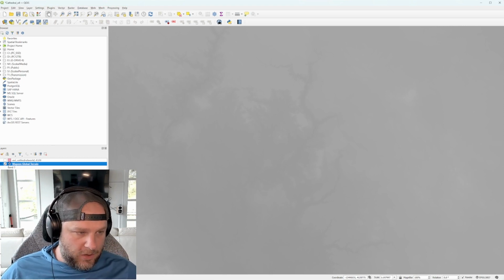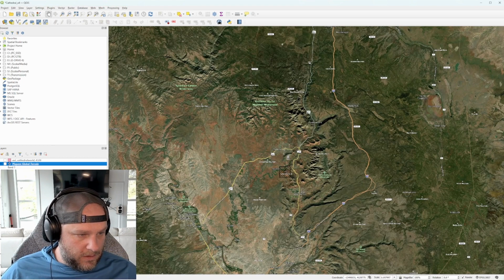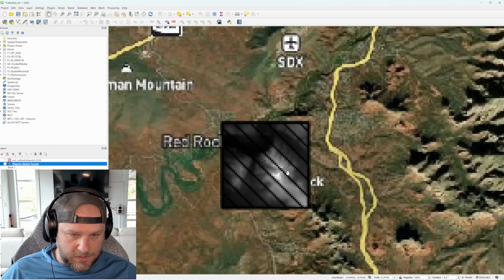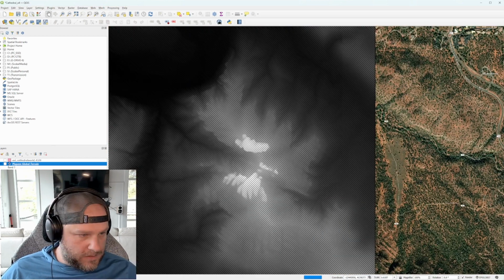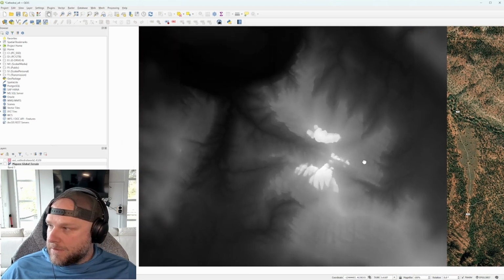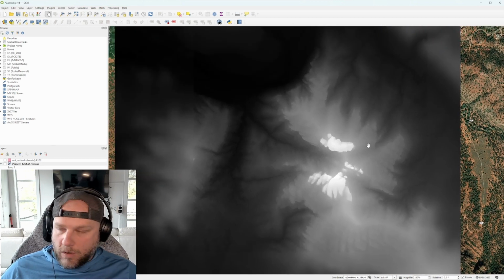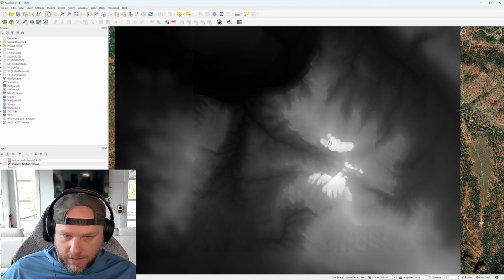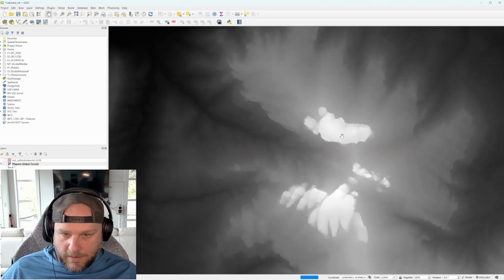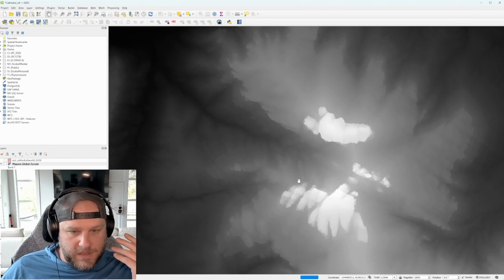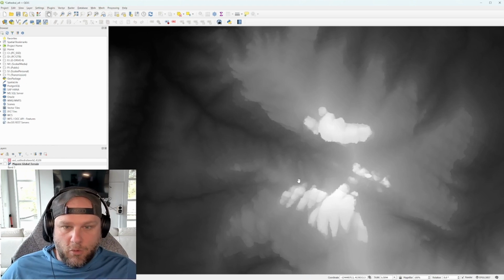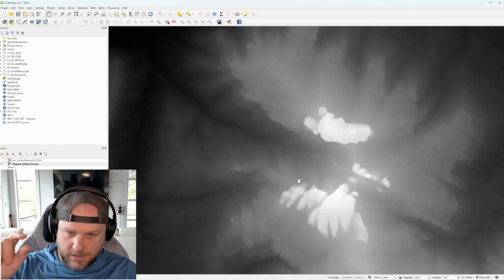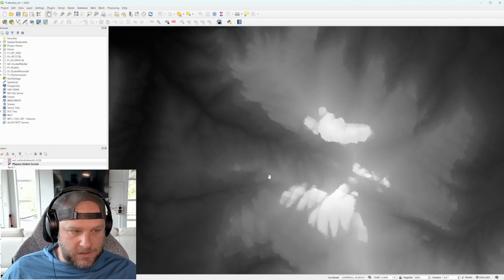And then I actually had to go and get the high quality stuff, which was processed. And this is what that looks like. If you zoom in, you can see it here. If I turn off the AOI, now you have something that I can really work with. Here, the brighter the white, the higher the elevation of this area. You can see super white here, then the drop off to gray, you can see the contours, and this is what the human eye can see. Basically, there are a lot more values in the pixels, from the brightest to the darkest, than what you can see on your screen. So it's very high resolution data.